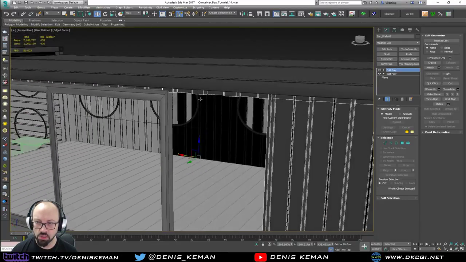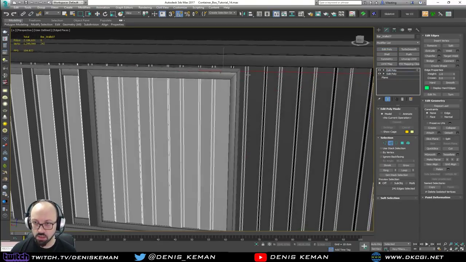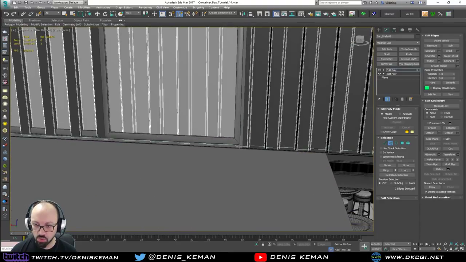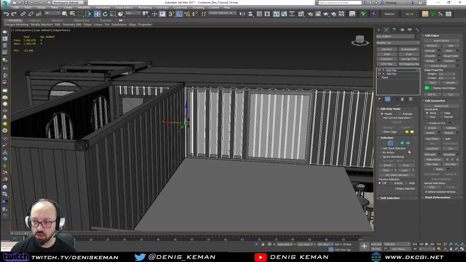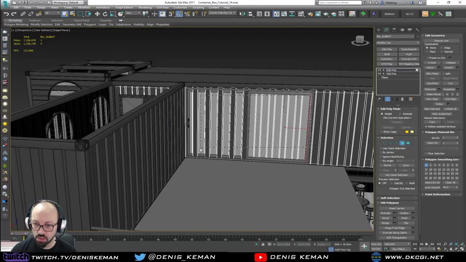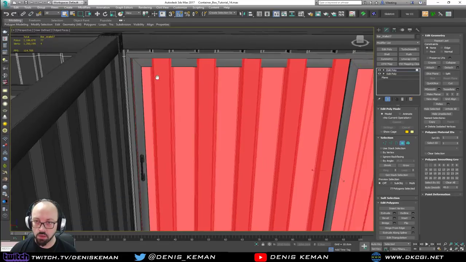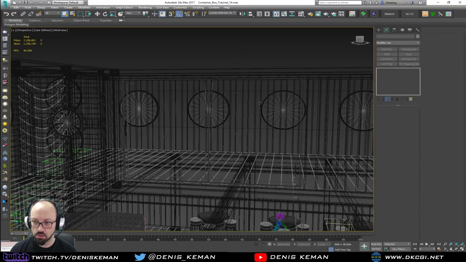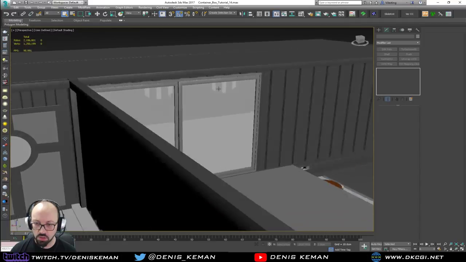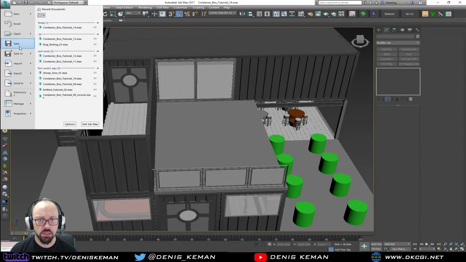This can work. But now we're missing a piece. The great thing about doing it this way is that I added it before I cut it. I made that clear distinction with the edit poly. So I can just remove the edit poly and redo that thing again. And now I have the option to backtrack and select all the things that I want and the things that I don't need. That's fine. All right, that's okay. So just delete that. And boom, we are back to having the proper size for that hole in here. All right, so that's better. I'm gonna save this thing before I do anything else.